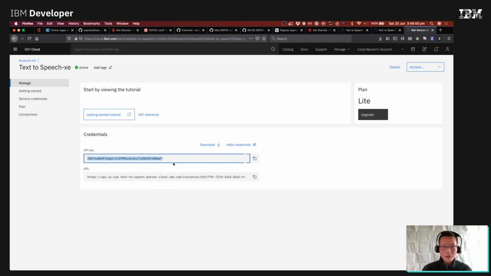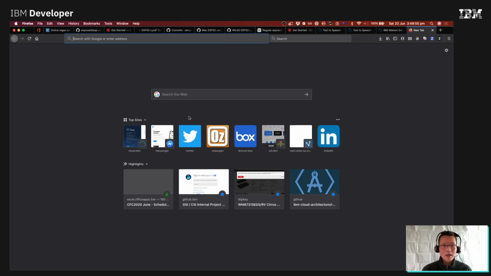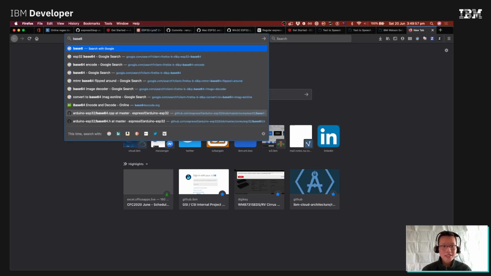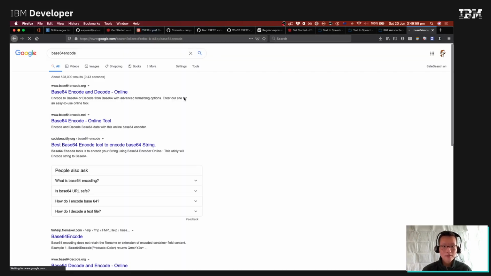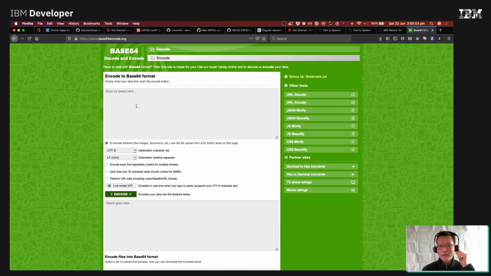And the way that you would pass this into this particular project is to copy the string. I need to base64 encode this. Let's do this online, and everyone can see my API key.